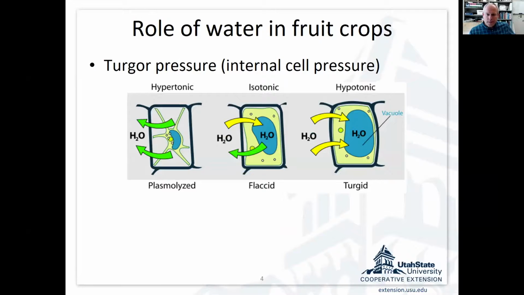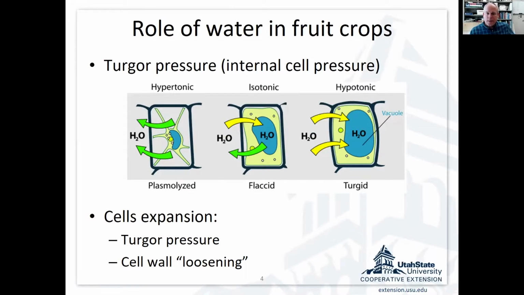The other thing that's important to understand is what's called turgor pressure. As there's available water in the plant, it's taken up by the cell and it creates internal pressure within the cell. So if you look here on the right, this hypotonic situation is where the cell is pulling water in and it's trying to swell there. And one of the ways that the plant regulates growth is by regulating the amount of water that gets pulled into the cell. And then there's a process called cell wall loosening, which is where these cell walls will stretch, and that allows for those cells to expand.